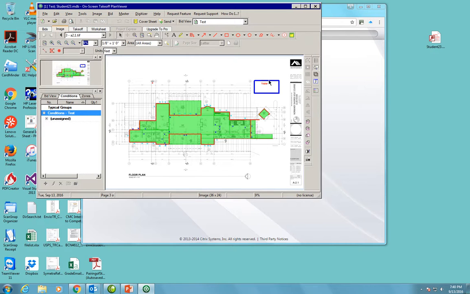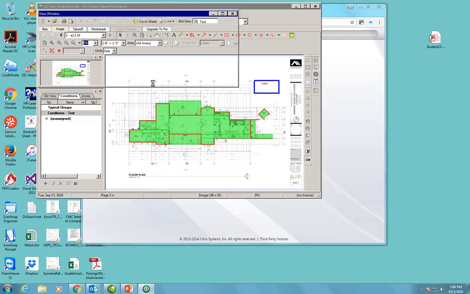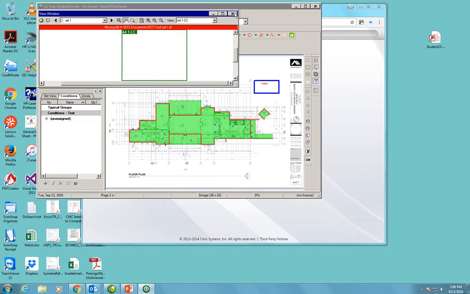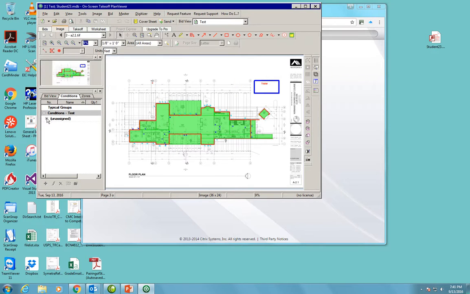It created the trailer, it's using the text, it has a hot link to this file, and then I can see here when I click on the unassigned that this student has created several conditions. So there are count conditions, linear feet conditions, linear conditions, and area conditions. So I think this student has actually completed lab work 3, and then I can give my grade.